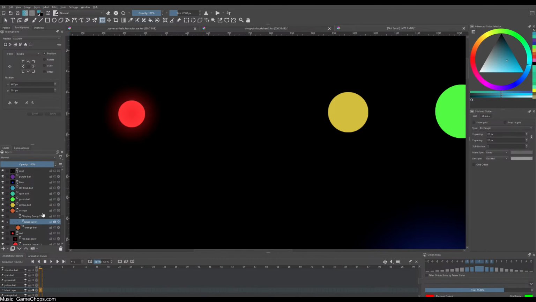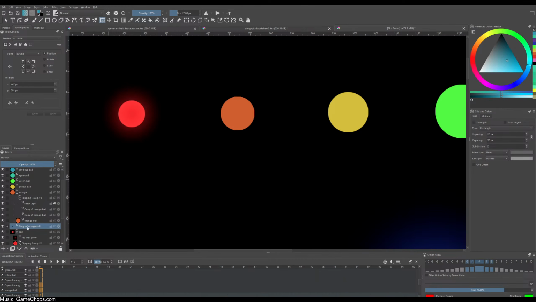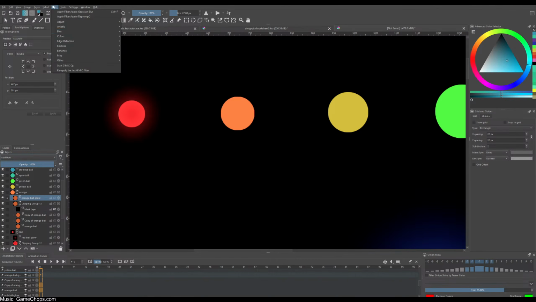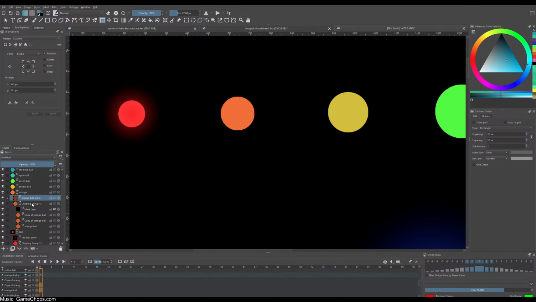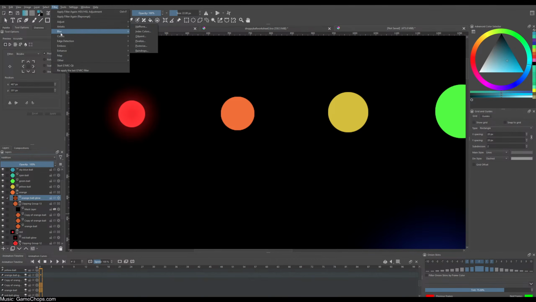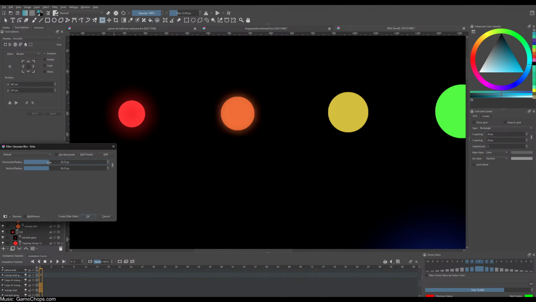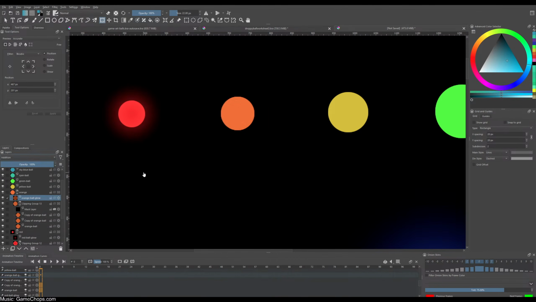Control Shift G. Wait. Control U. That's too bright.